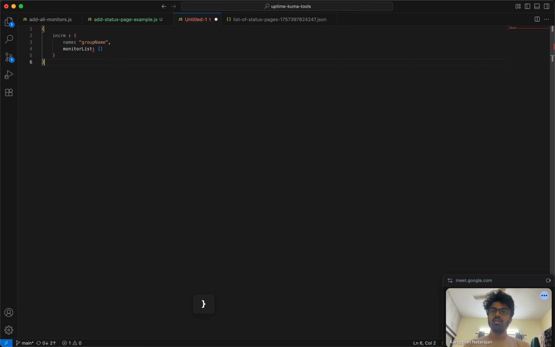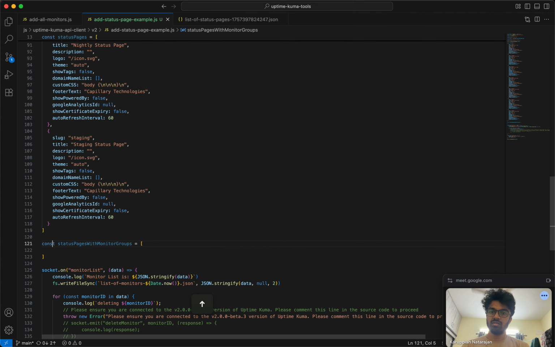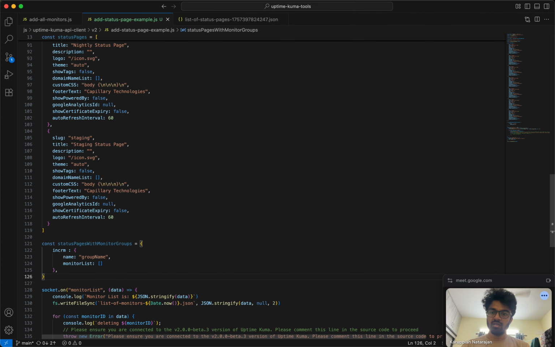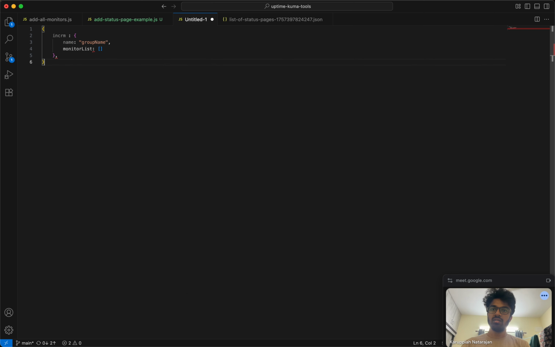Sorry. This can be an array. Why can't this be an object? Expected semicolon. Why? Let me put this here to see what it is saying. I think it's fine only. It's weird that it didn't allow it there. I think you have to put something like this.